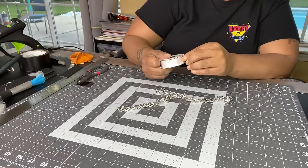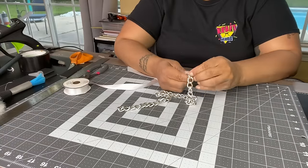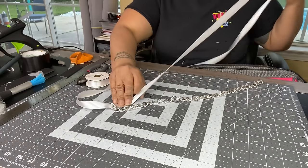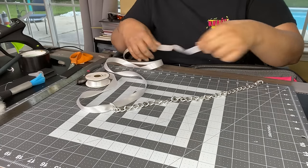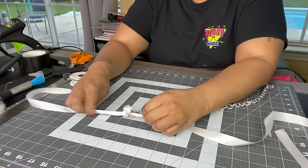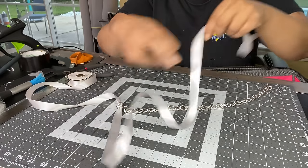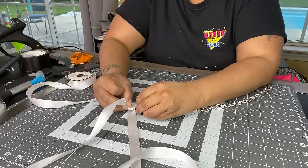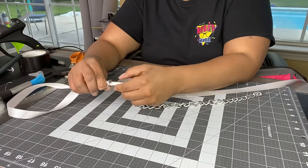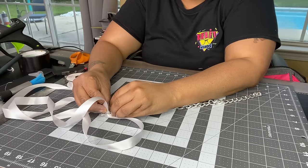I don't even know if I'm going to like it or if I'm going to want it, but I'm going to try it anyway. So, this is kind of tedious. It's probably going to take me a second to do, but why not try it? I'm going to make this longer, and I'm just going to weave this in and out, kind of like it is when you buy a bag. And it might be cute. So, I'm not going to make you watch all of this part. But I think it's a really cute idea, and so let's try it and see if it works.